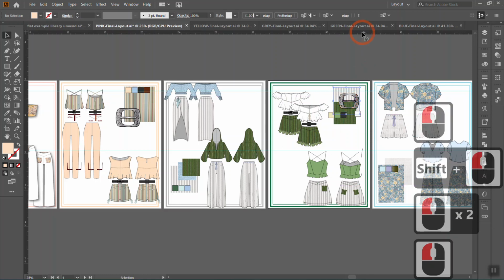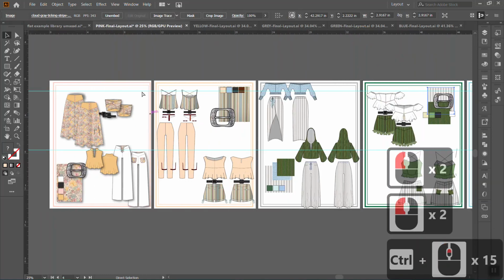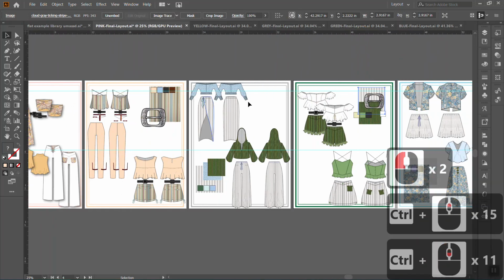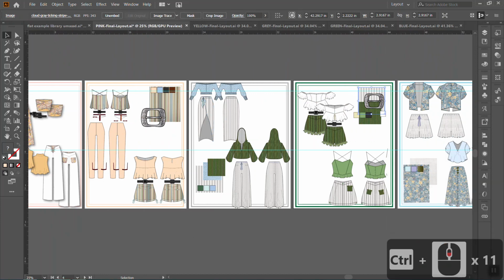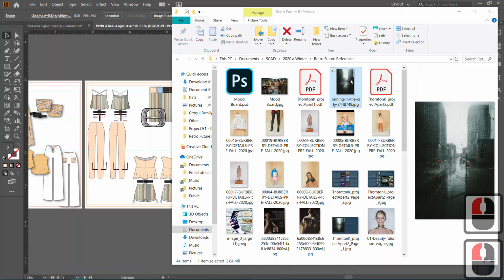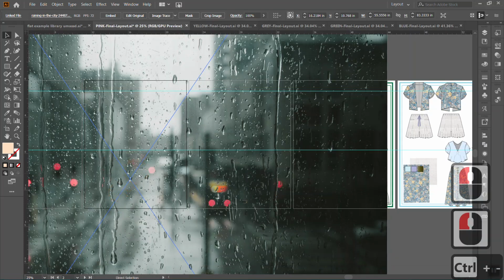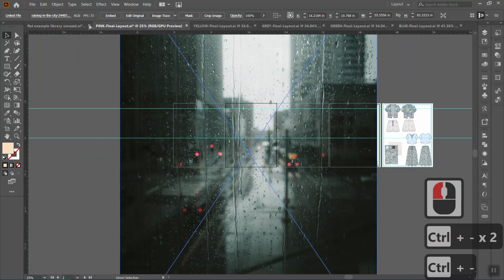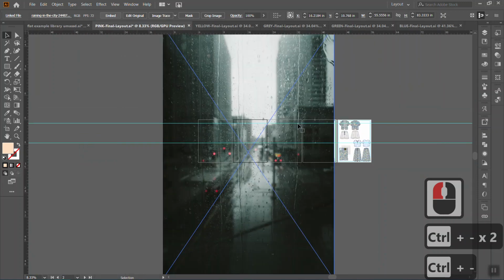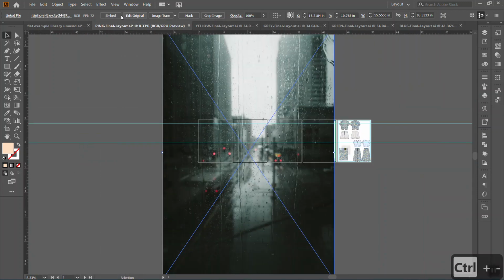So, she could also have done a different type of background. I'm going to grab an image that I already have downloaded and bring it in. This doesn't go with her collection, but it's an image that I already have. So I'm going to drag it in here. And again, it shows up with the X on it, so it's nice to hit embed so that we don't lose track of this image.